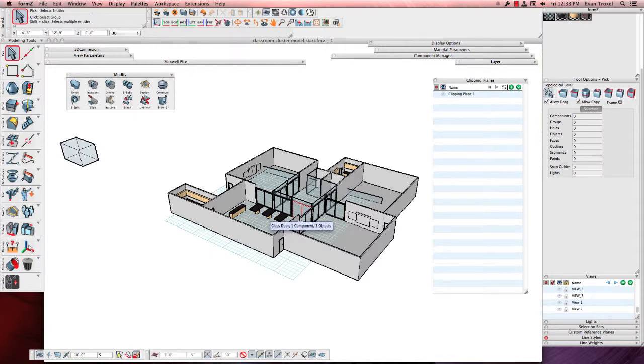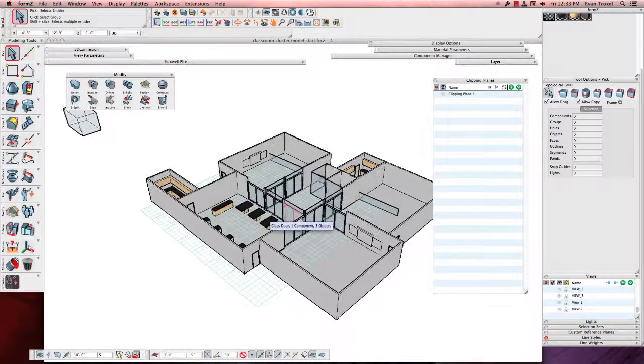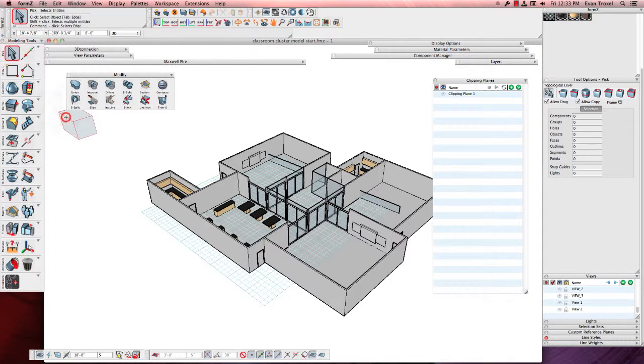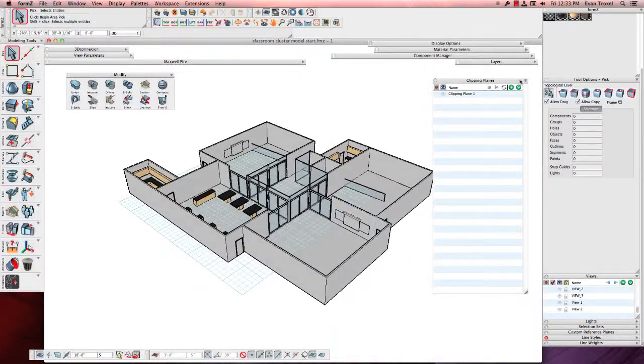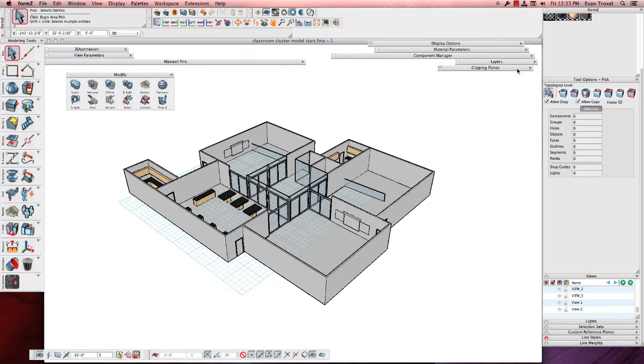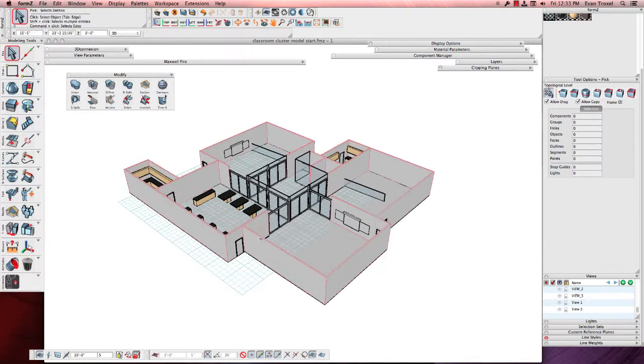So yeah, you can do a lot of this stuff in any program. The reason that I prefer FormZ, number one, is because it's kind of BIM light. So it's way more BIM-y than SketchUp as far as having parametric values.